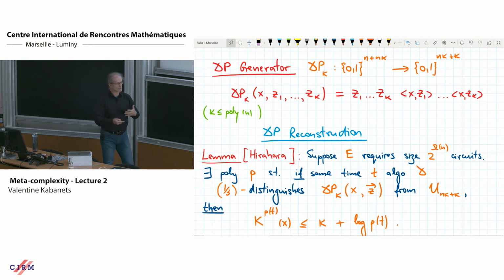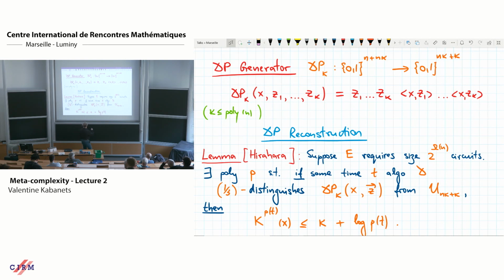You need to run the distinguisher. And how much do you need to specify to recover x? Well, exactly k, where k is how many strings z you pick, plus some small amount, like log n.